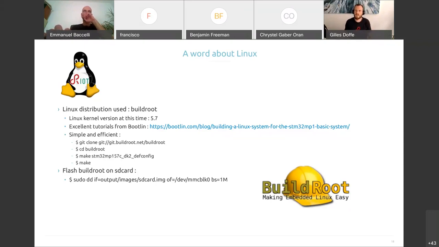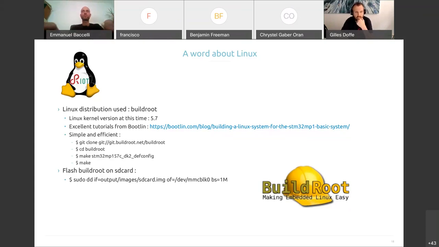ST Microelectronics provides an open ST Linux distribution based on Yocto and an open source ST Linux kernel, which has mainly the capability to fully configure the Cortex-M4 peripheral through the device tree. But this kernel, even if open source, does not get the benefits from the latest commits, features, and security bug fixes from the mainline kernel.